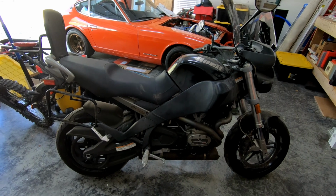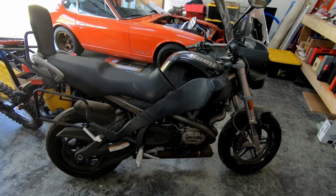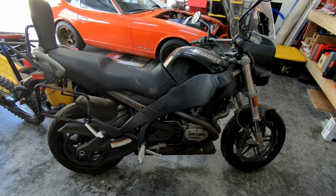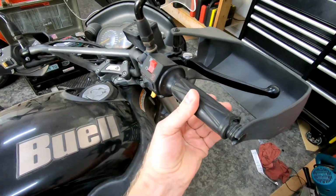Welcome back. Today we are working on a 2008 Buell Ulysses XB12. It needs a lot of work to be safe for the road, and after discussing it with the client, repairs will be done in stages.